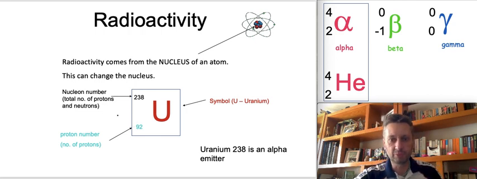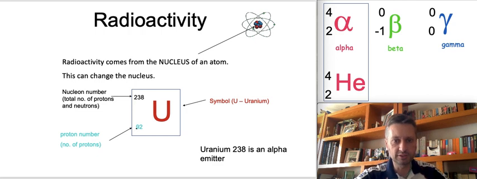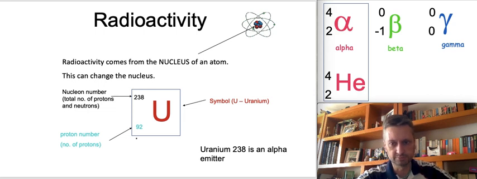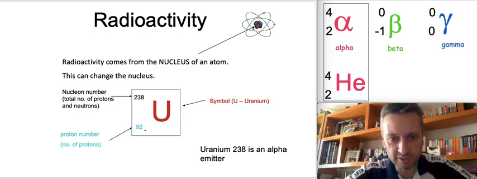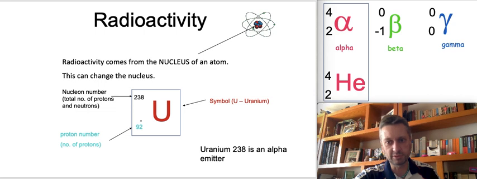Okay. If I want to find out the number of neutrons, you might have realized this already, you can just subtract the proton number from the nucleon number. You're subtracting the protons, so what's left must be neutrons. So if there are 92 protons, there are 238 minus 92 neutrons, which without a calculator I make as 146 neutrons. Okay. The thing that tells you what the atom is always the proton number. So when we look at the periodic table, to identify an atom, the thing we're interested in is the smaller of the two numbers. Okay, all right, moving on.